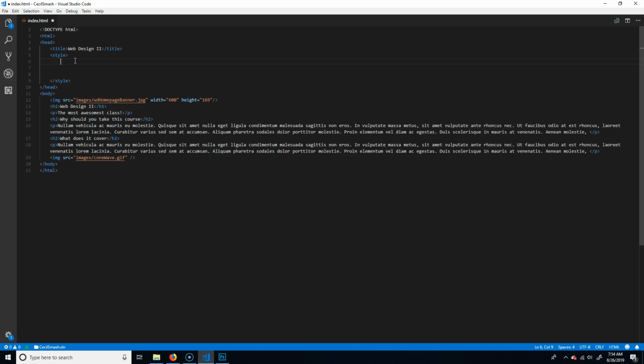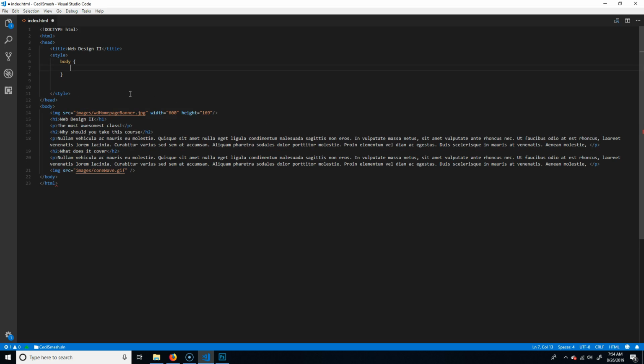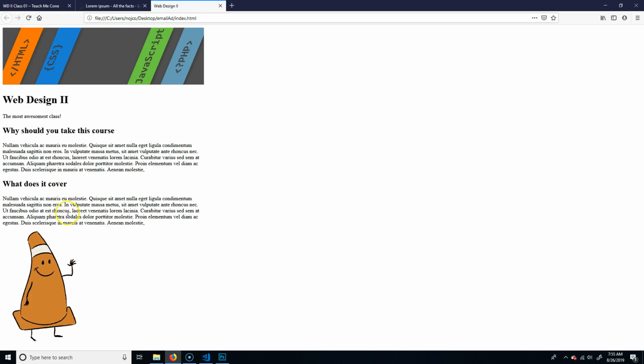So we're gonna put style there. Since this thing's all the body, I'm just gonna go ahead and use body as my selector. Make my first rule here, and I'm just gonna do width, and we'll do 600 px. Okay. Eventually we're gonna make this responsive, but for right now, I'm just gonna make it a fixed width, meaning it'll be an absolute width. Okay. So we'll call that good. Now, let's refresh this. Good. All right. So now we got this all going in there.